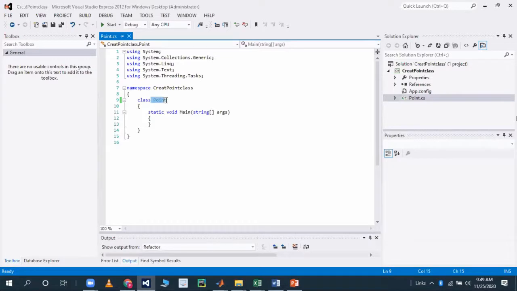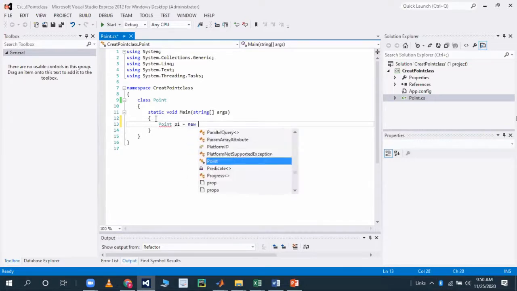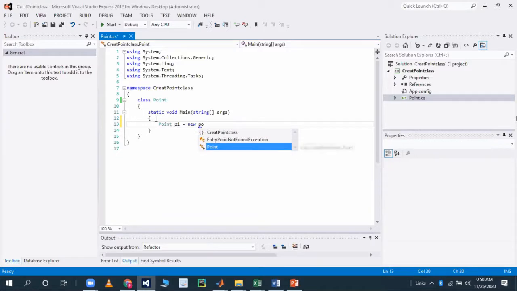Now you can see the class is Point. Then you can create Point P1 equal new Point object.